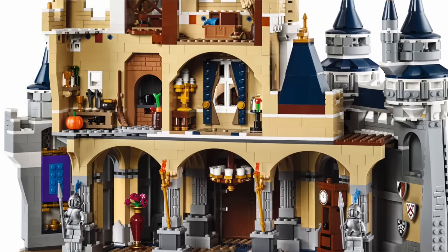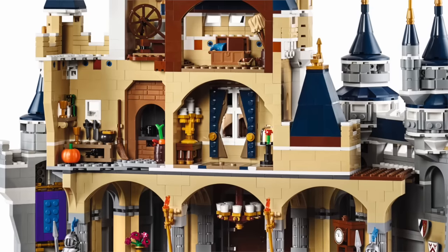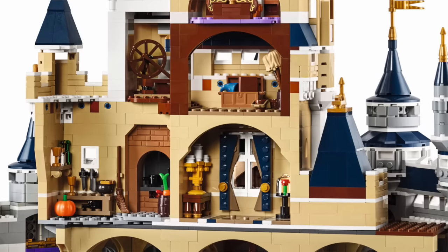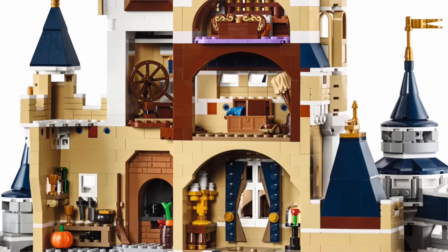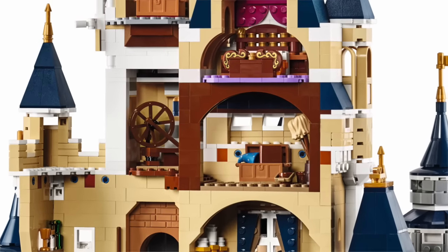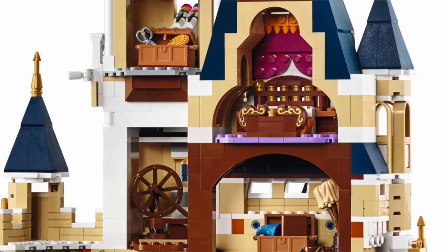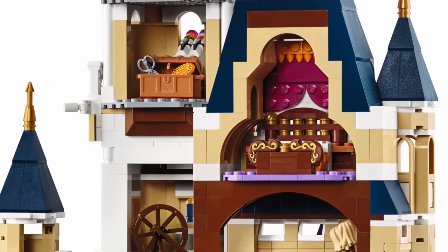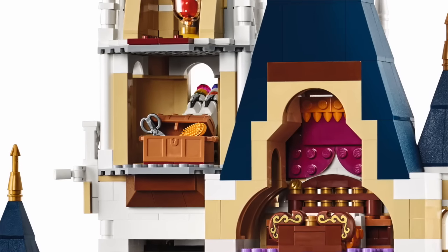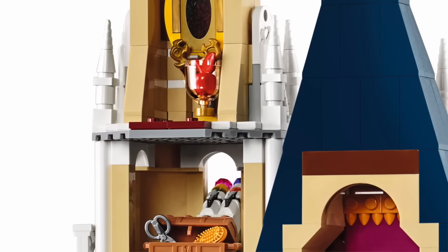I really like that little rose under the transparent dome from Sleeping Beauty. You've got the grandfather clock, candelabras with candles in them, the pumpkin and broom, and of course for Cinderella all those nice little kitchen utensils laid out ready. Moving up, we've got Fantasia with Mickey's hat, the broom and the bucket, and the spinning wheel from Sleeping Beauty. At the top there's a hairbrush and scissors referencing Tangled. So there's a nice degree of variety here, not just in mainstream well-known Disney films but also some of the lesser-known ones.